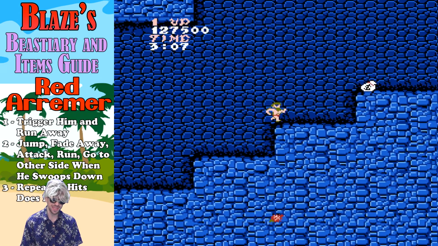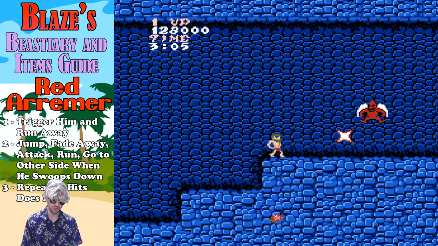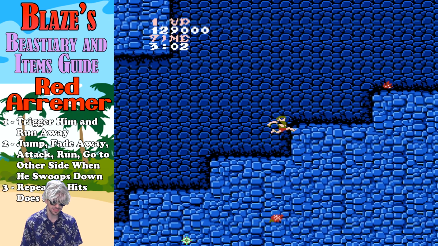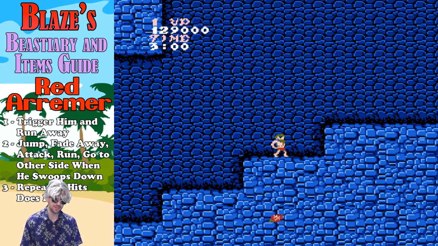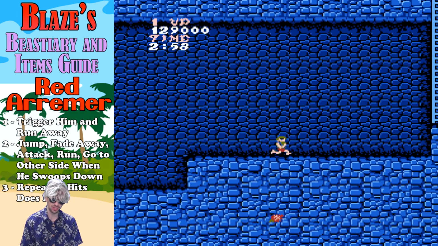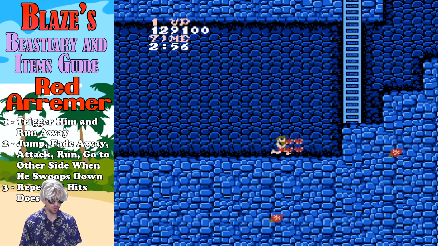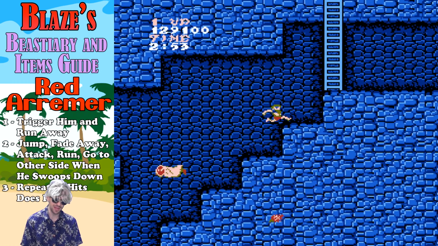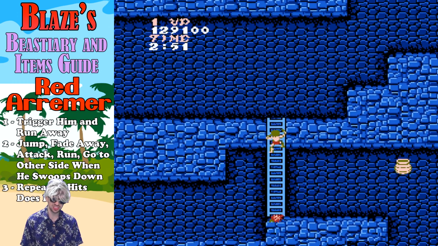Can we scroll them off? Yes, it is possible, but very unreliable. If you're going to do it, make sure you get them off the screen immediately and wait at least 5, if not 10 seconds before returning the other way. And more often than not, you will see a very angry Arremer waiting for you regardless of how long you wait. So what's the strategy?